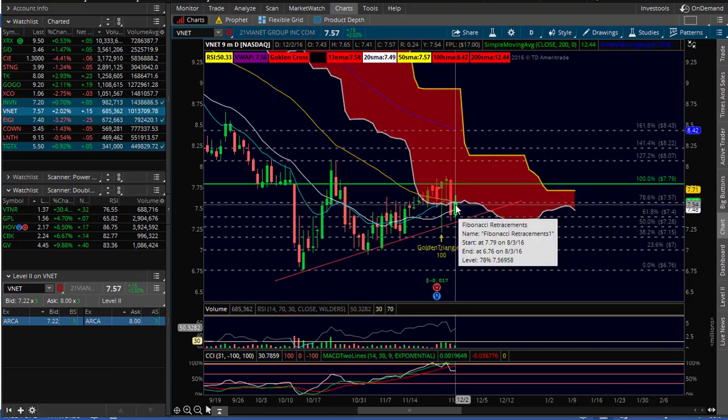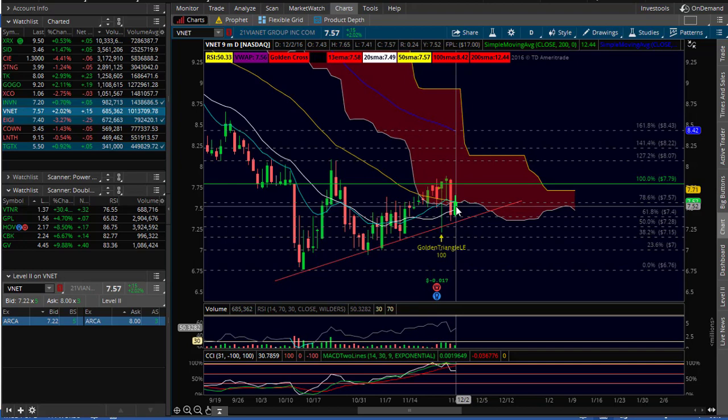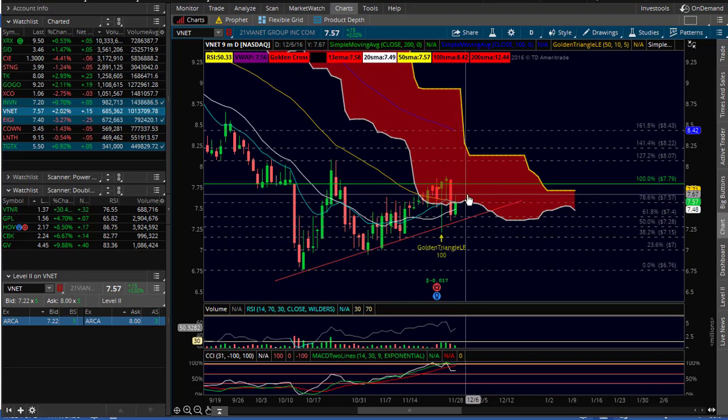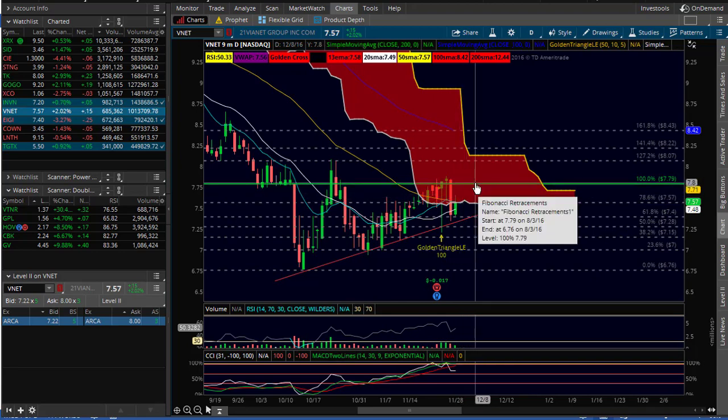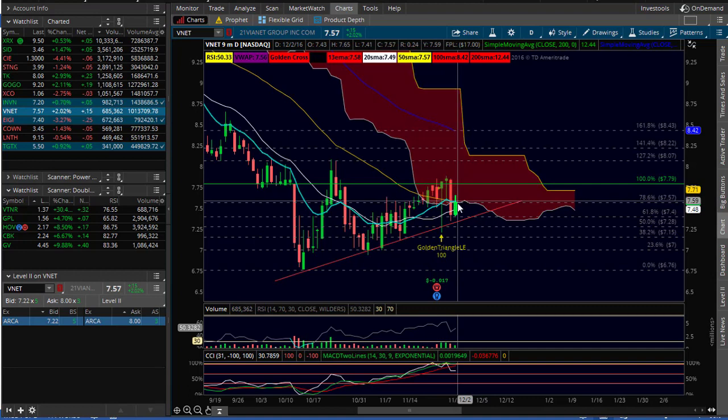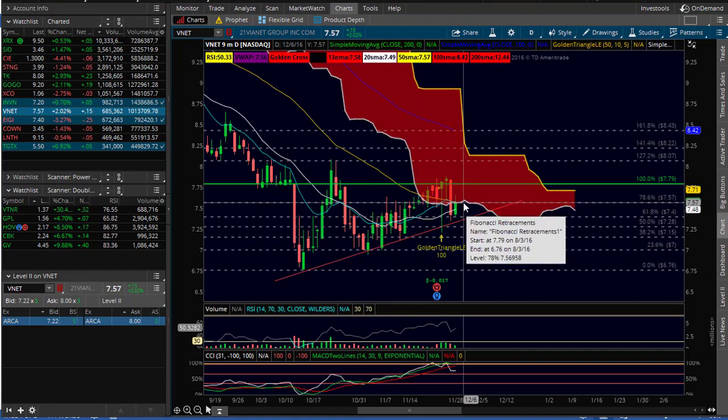You also have the day's high. All right, so Friday's day high was 765. So 765 is going to be another key point to break across because you're looking for it to break the previous high, to continue going up. That's a resistance point. So if that can break, your next point of resistance is going to be up here at the 100% at 779. So that's going to be your entry. That's also going to be your waiting point, whether it starts going back down or starts going back up.